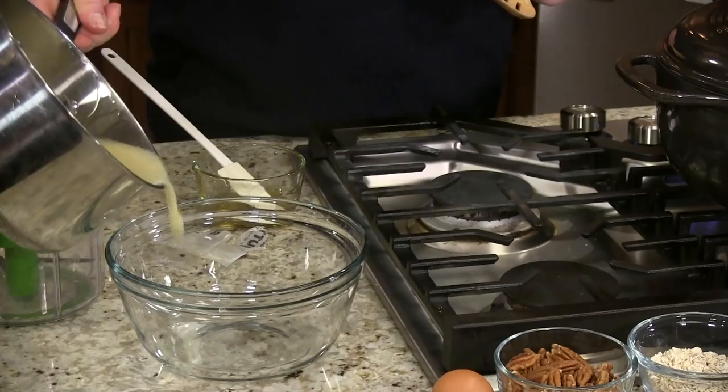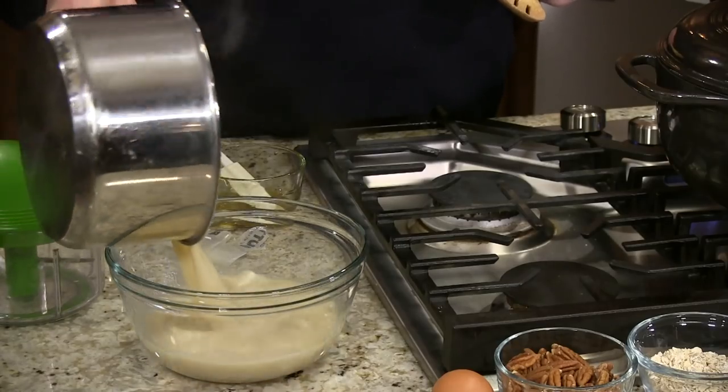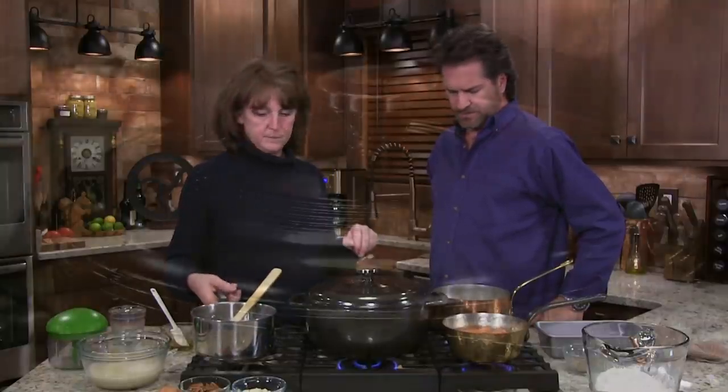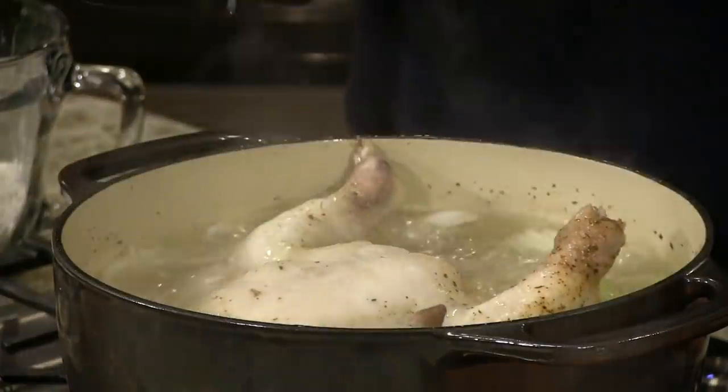All right, I got everything melted together, so I'm gonna put it in another pan because I wanna let this cool down a little bit because we're gonna put an egg in there. We don't want scrambled eggs. That's right. All right, now I'm gonna move all this stuff and we're gonna put our dry ingredients together.